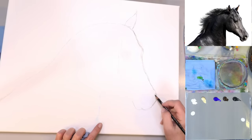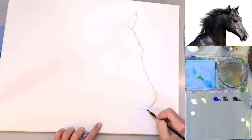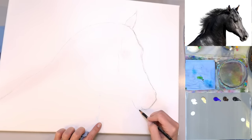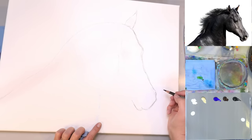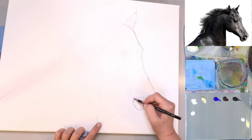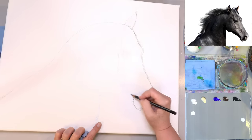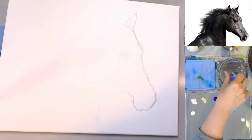Okay, so the mouth does this flat edge straight in, and it curves around, and then the lip curves around here, and then does another little flat edge right here, and then it curves in and back out. And I think I'm making it a little small, so let me make it a little bit bigger.